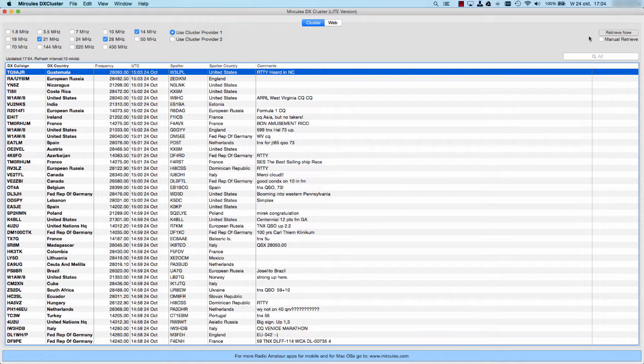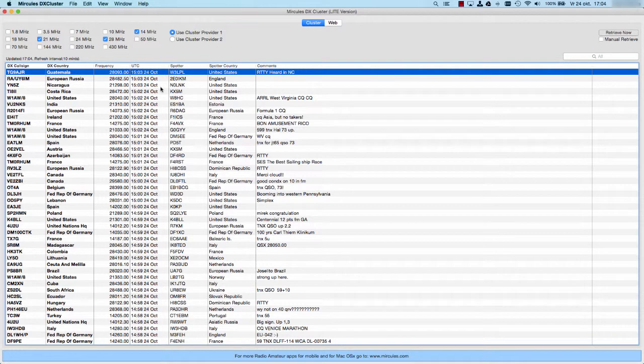You have the option here to use manual retrieve. If you click here on the manual retrieve checkbox, then you see that there's no interval time given anymore, because now you can only update it manually. Manually updating goes by pressing the retrieve button. The information is already up to date, so it will not show any difference, but every time you want to refresh, just push the button here. For now, I'll leave it on automatic refresh.